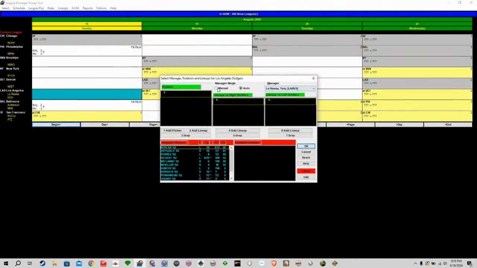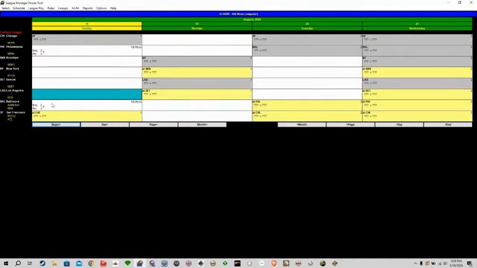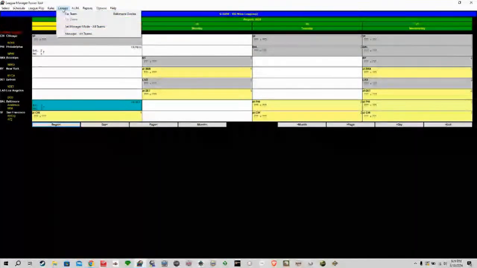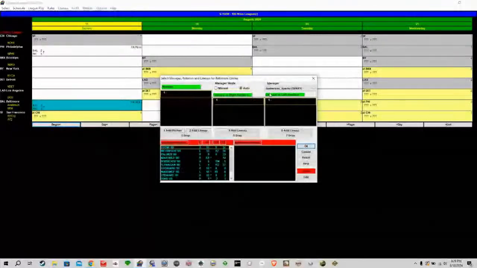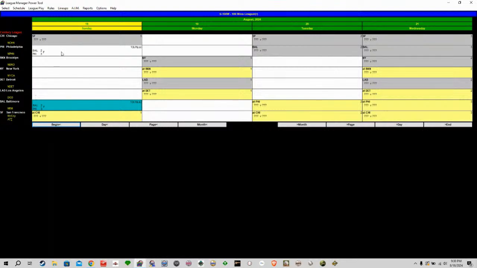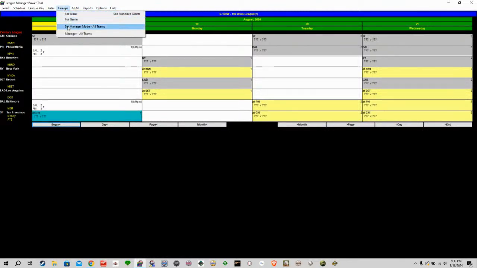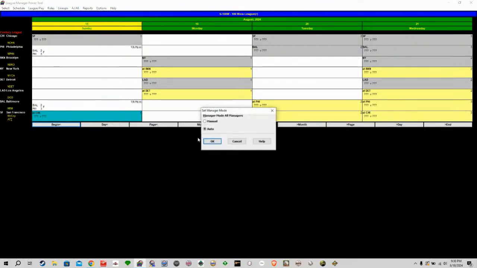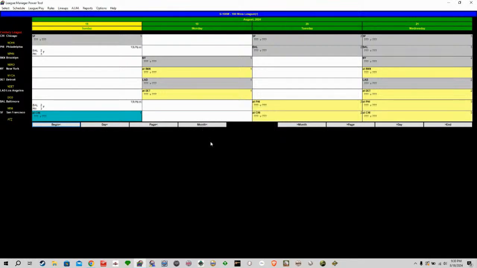Let's do the same for the Dodgers. Again, just switch this to manual. This is if, say, you're doing a league like Dwayne's doing, and you want to manage everything. Just do this. If you only want to manage one team, set a manager for every team except for the team that you want to manage. So that should make sense, right? Yeah, it does. I could also set manager mode for all teams, which is another way you could do that. If I just go to manager mode, all teams, I could just go manual, click, and now everything's manual. So don't worry, we're not going to play another game.